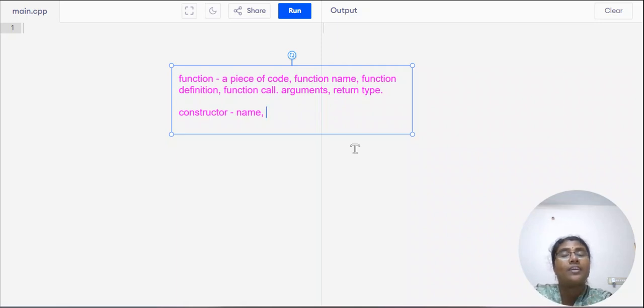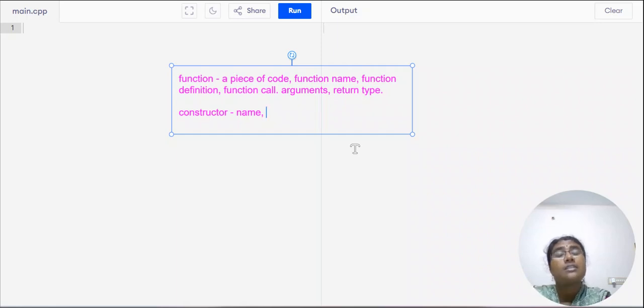While creating an object of the class, the constructor is automatically called. So you don't need to call it separately. This is the second thing about a constructor.